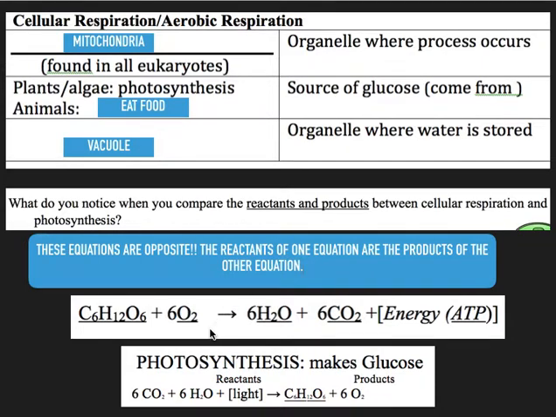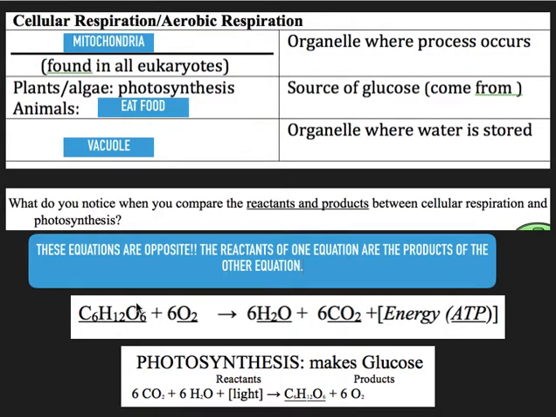So if you leave out the ATP energy, and over here, if you leave out the word light, they literally are completely opposite of each other. So that's very interesting to note. They're opposite equations. So if you're struggling with these equations, the best thing to do is to memorize one. I memorized what I do when I was sitting in your chair.